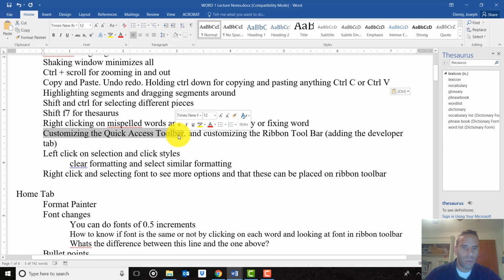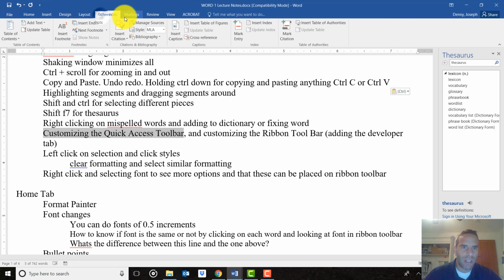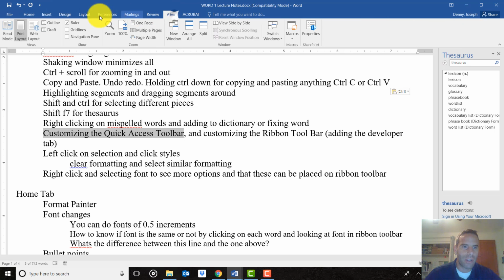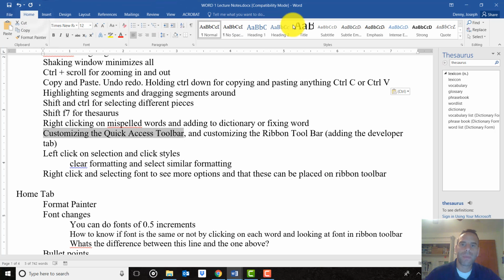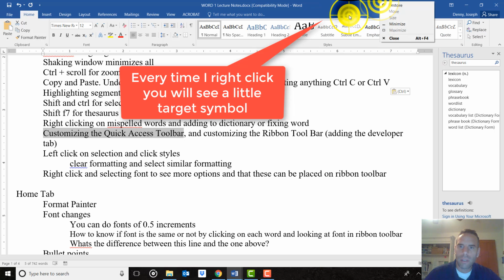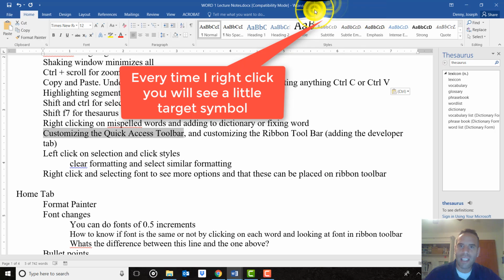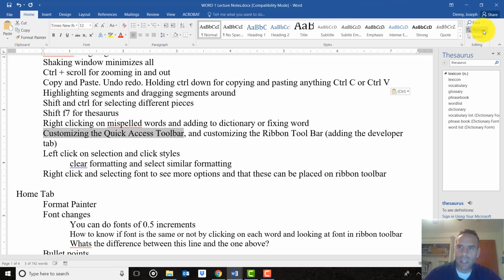Customizing the quick access toolbar. Notice up here there's all these buttons that are by default, and sometimes you may want to add some stuff to this ribbon. So what you'll do is somewhere up here you'll right click, and not in the title bars, it'll have to be somewhere in the gray area of the ribbon.